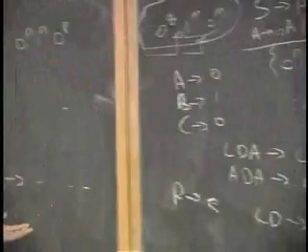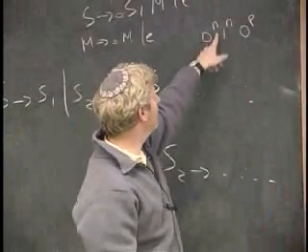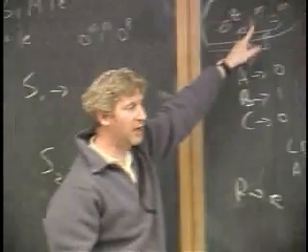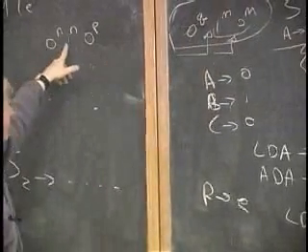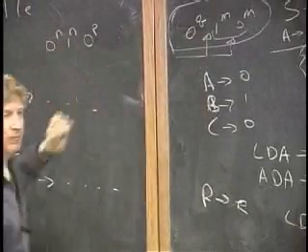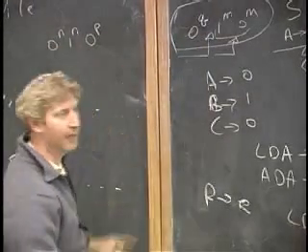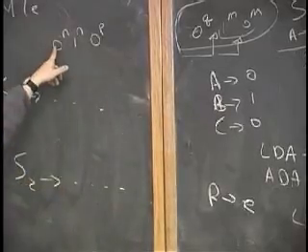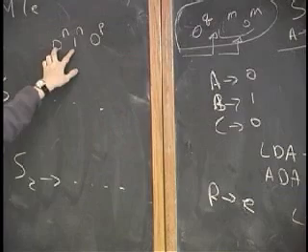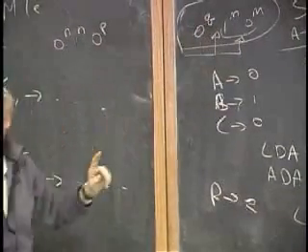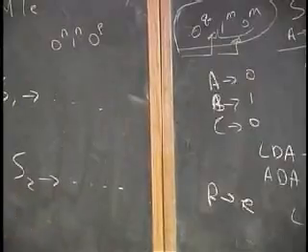Why am I doing this big example, this one and this one? What's the intersection between these two sets? This is a context-free language. We came up with a grammar for it. This is a context-free language. We came up with a grammar for it. What's their intersection? What do these two sets have in common? No, they do have things in common. These have things where these sets are equal, and this can be any number. This has sets where these two are equal, and this can be any number. So what do they have in common?